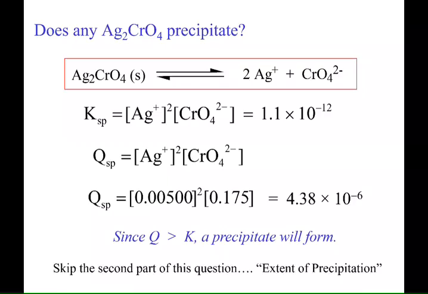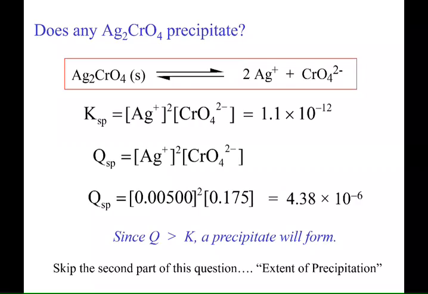So I mentioned at the beginning of this lecture, get your pen ready to make some X's. We are actually going to skip the last part of this question. It basically asks to what extent the silver cation will be removed from the solution. I'm not going to worry about that. You have your marching orders for your test, and I'm not going to ask that on the test. Dr. Snipes and I talked about it, and if it's not going to be on the test, why pull you through it in the lecture?